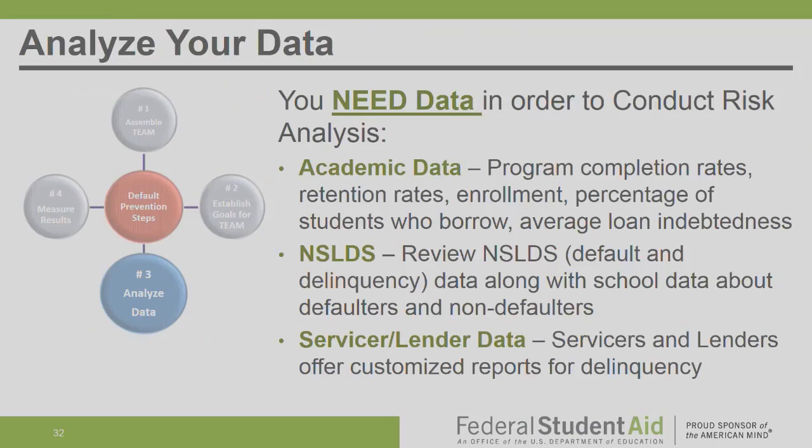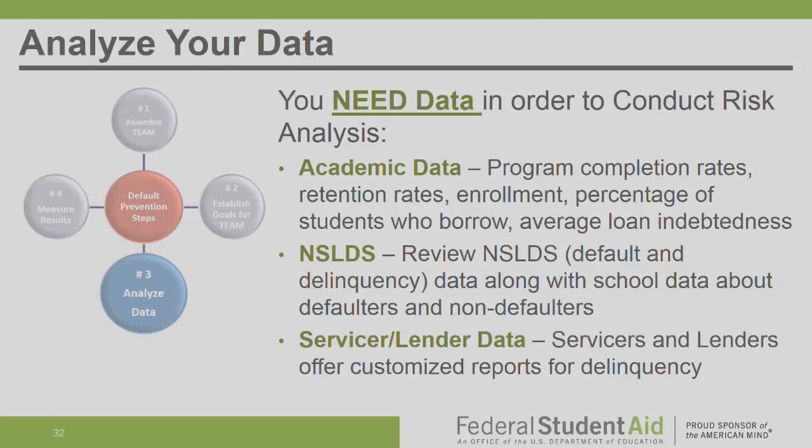So we talked a lot about analyzing your data. You're going to need data in order to develop your plan and to execute your plan. Eric talked a great deal about NSLDS. You're going to look at your academic data too, because you have real-time data. There could be gaps between what you see in NSLDS and what you have on campus, as well as the servicer data. If you access the servicer information, they too have reports that may supplement or enhance what NSLDS is already providing you.